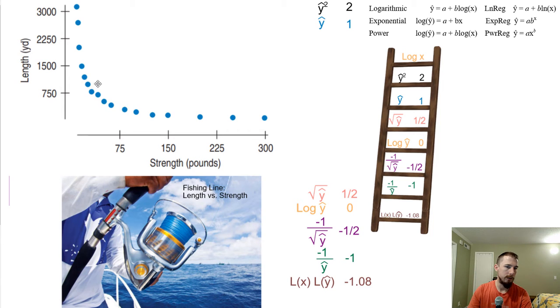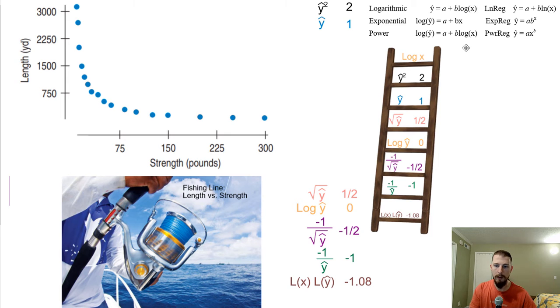So it is an inverse relationship to each other, very similar to a reciprocal, because they're inversely related to each other. So as one increases, the other one decreases. As we increase the test strength in pounds, the breaking strength for the larger fish or whatever, the overall length that we're going to have is going to be shorter. It's going to be thicker monofilament line, so it won't actually be as long.